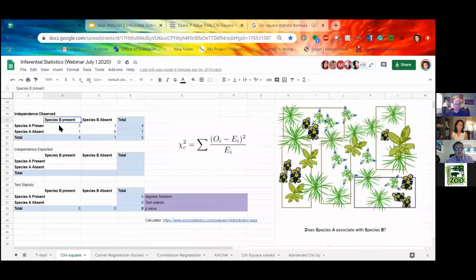So for this first box right here where it says 3, that means of my 5 quadrats, in 3 of them, there was both a species A and a species B. And you can count them here. 1, 2, and then there's one behind the panel that I can't see. In one of my quadrats, species B was present, so the yellow flowers were present, but the green spiky was not. In one, species A was present, but species B was not present, or was absent. And then in none of my 5 quadrats did we have both of them absent. Now this is hard data to predict, right?